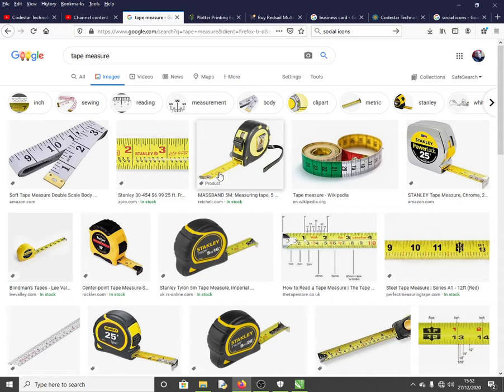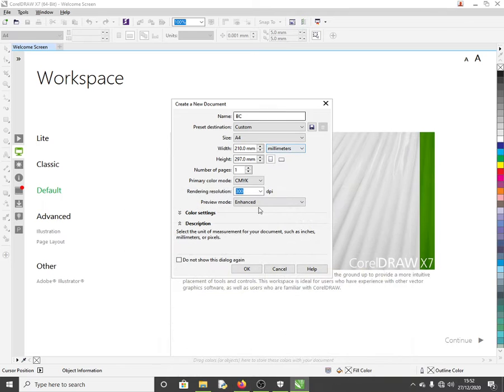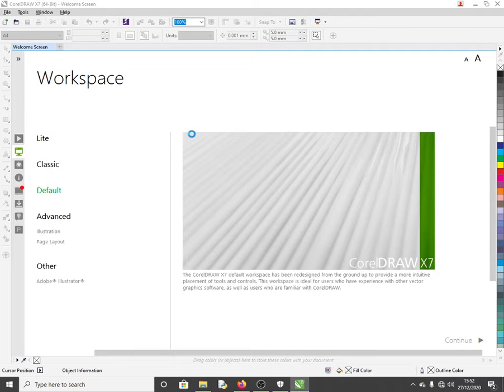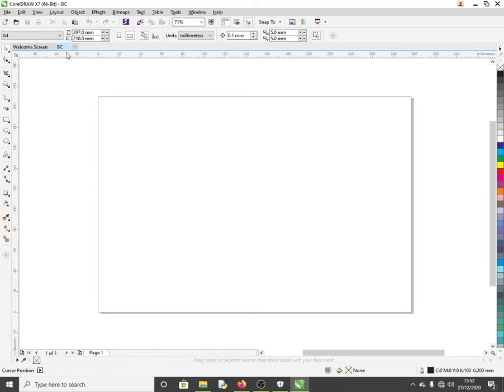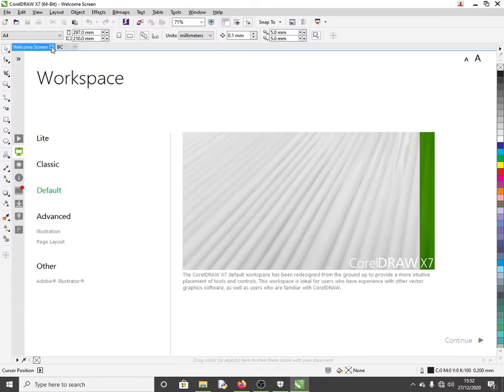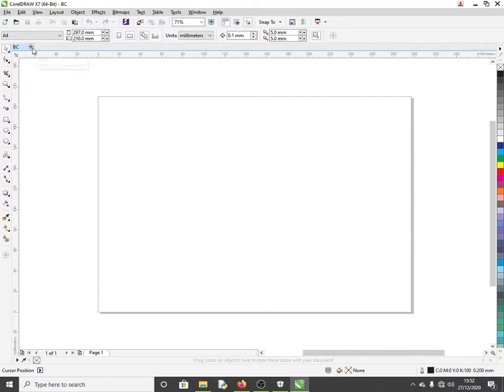So I guess most of you know how to use this. Basically you just need to enter them manually here, the height and the width, because generally that is what it is. Now in this case, let's just choose A4, and it's going to be landscape. These others are not a must. You can skip that for now, then click OK, and automatically you can open so many documents at the same time. As you can see, there is this start screen, and this one I can close. I can add a new one and design as many as I want.